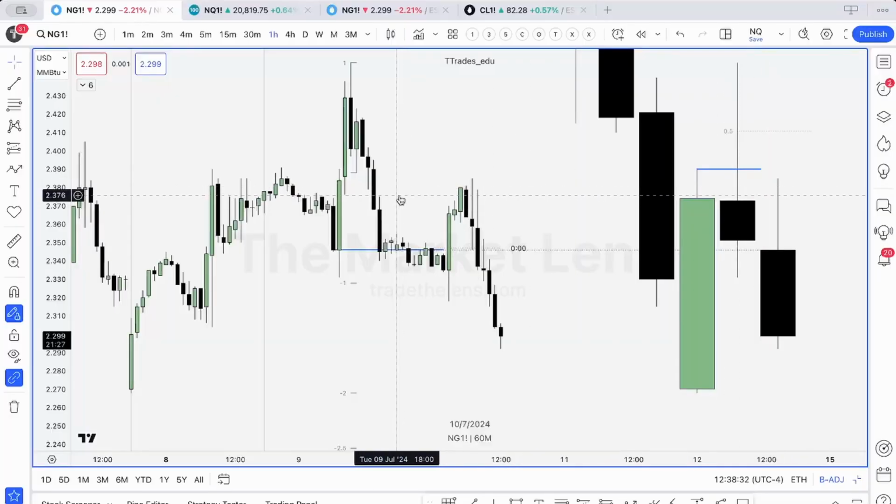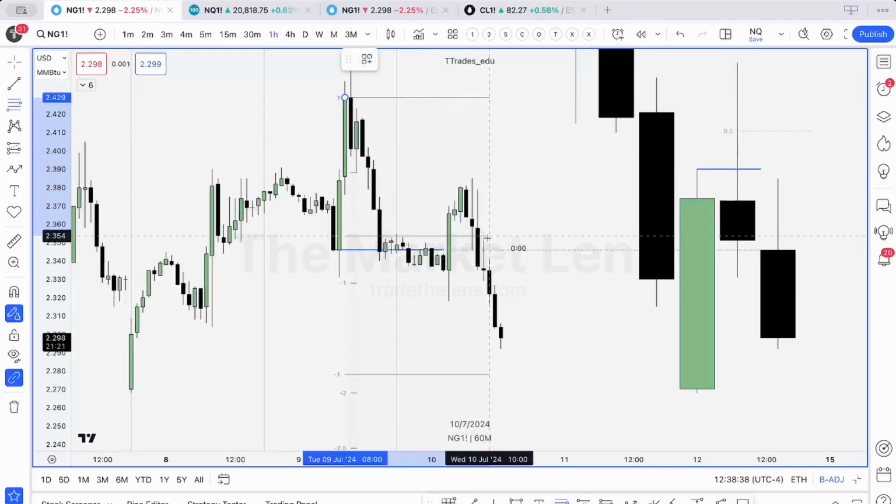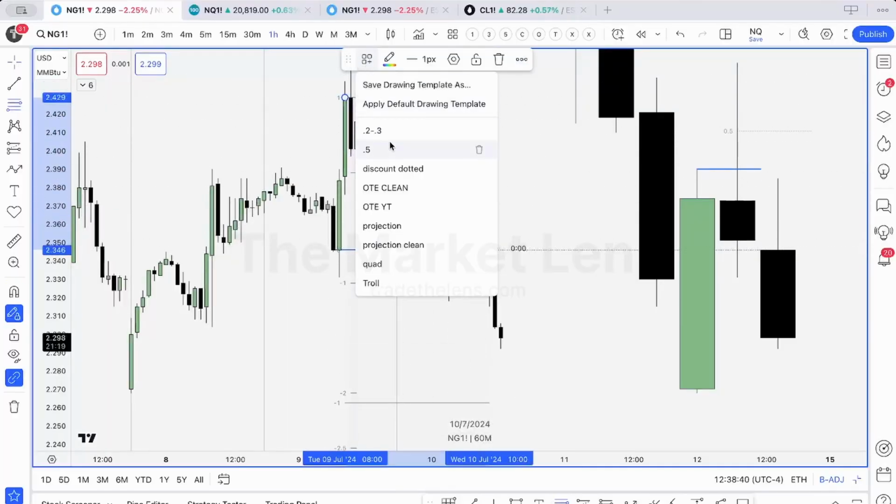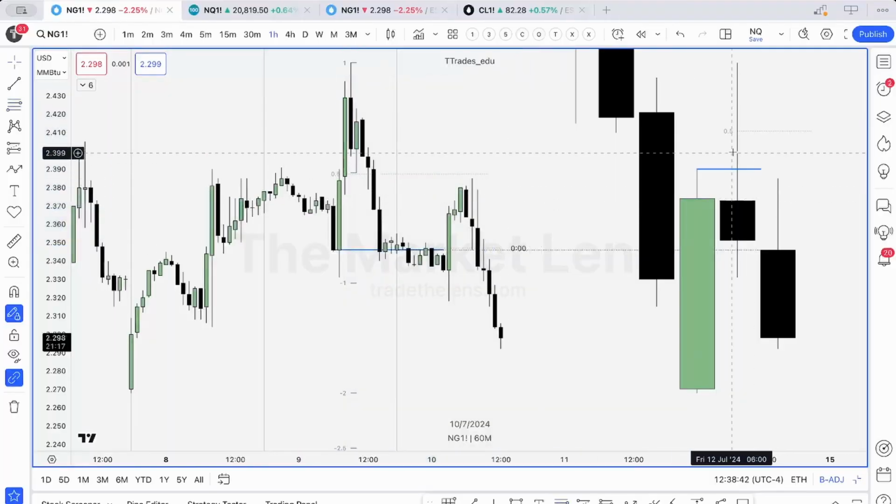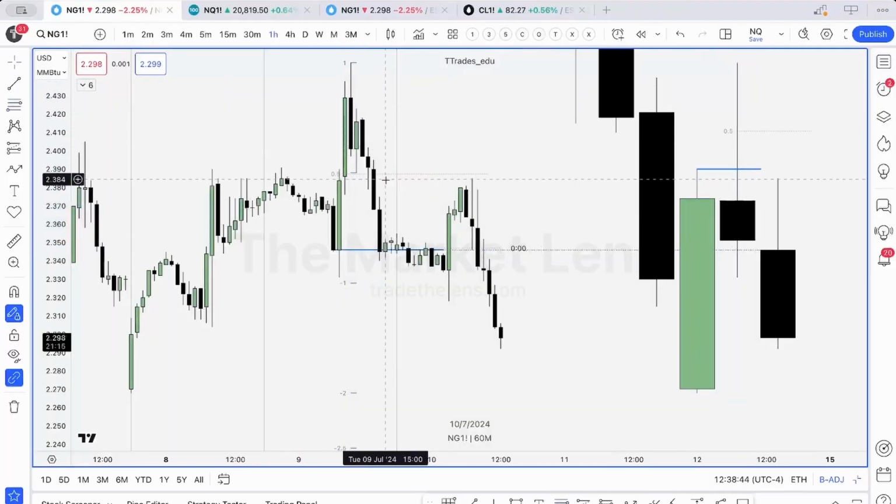Well, if we look over, what do we have? We have a little volume imbalance in here. We can mark out the mean threshold of this order block if we want. Right, marking that out. Because ideally, we respect 0.5 of the wick and 0.5 of these opposing candles, which you'll also learn from AM's lessons, right? So we can look at the little volume imbalance in there, or you can just mark out the fair value gap here.